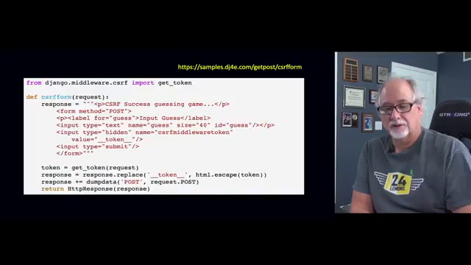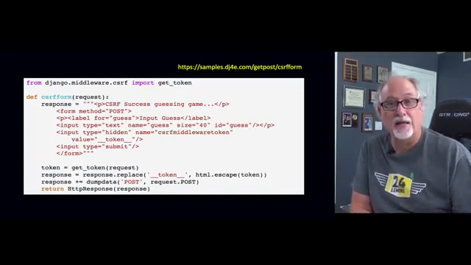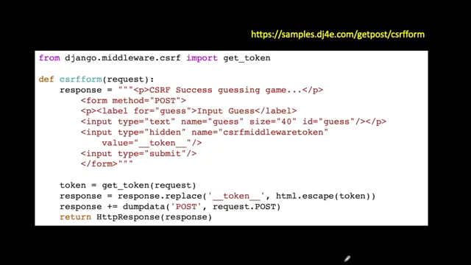Now, we are a legit server, so what we've got to do is actually add the CSRF token to the post on the way out. Okay, so this is the exact same post, and I'm doing this kind of at a low level, and we'll show you a much easier way to do it in a minute. So we have an input hidden. I just happen to know that csrfmiddlewaretoken is the proper name for it, and I'm just going to have a placeholder which is __token. And so then what I'm going to do is talk to that middleware, csrf.get_token.